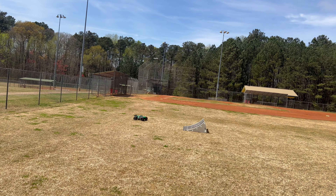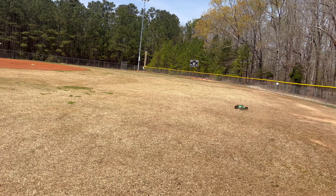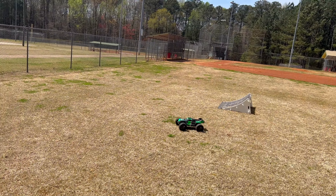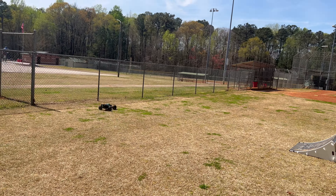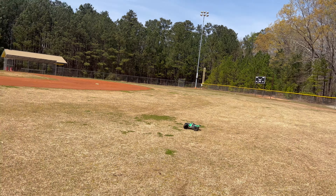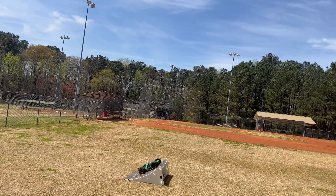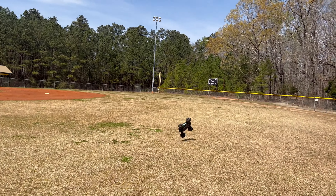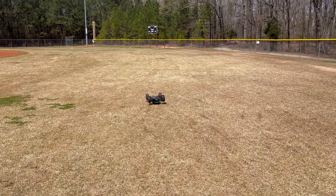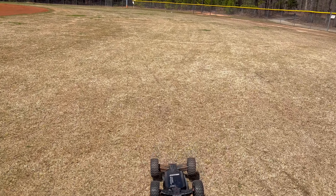Let's hit some jumps — first jumps with it. Everybody says it's super duper durable, so let's see. Whoa, I barely hit the throttle and that 8BL system has some power — and that's on the stock punch, stock punch level 5, whatever it comes stock. Good god almighty, that thing has some crazy power.